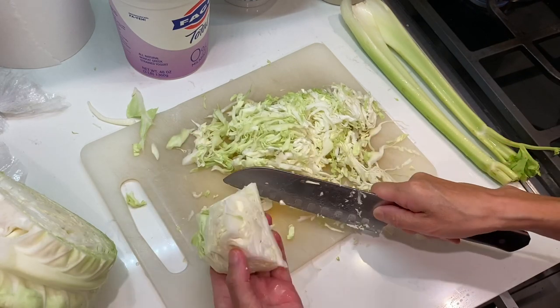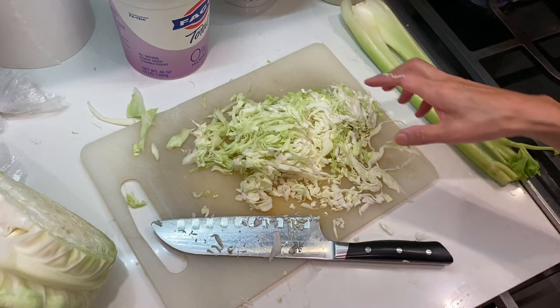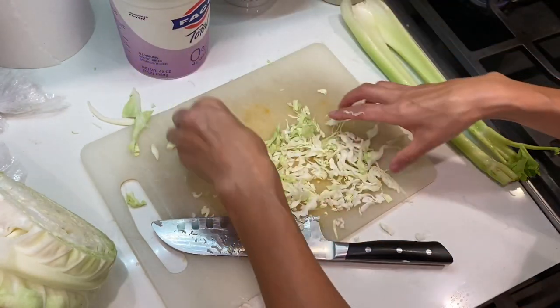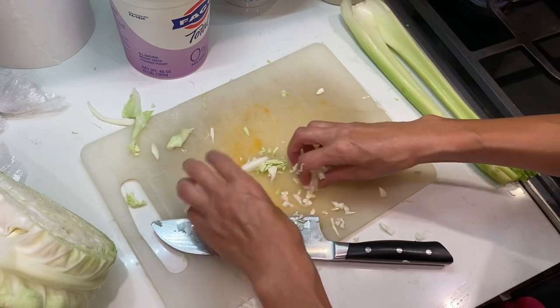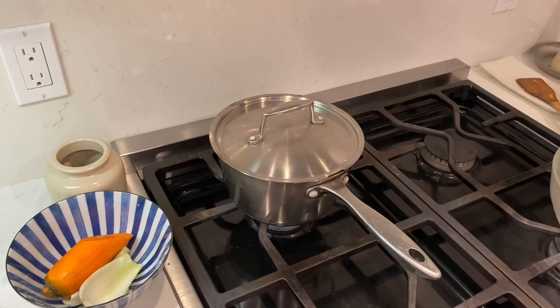Too big. Okay, this one I will use it to cook for other things. And another layer of it. Put some salt. Good. We'll do a bigger view.